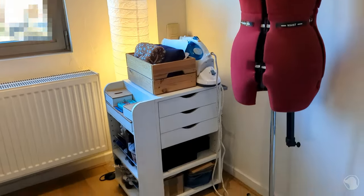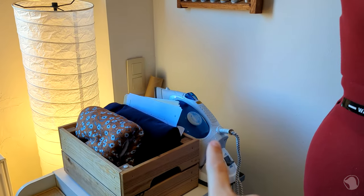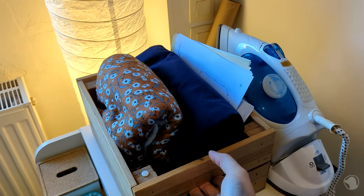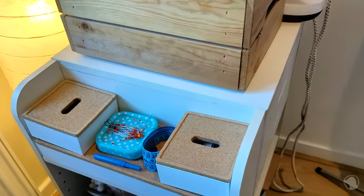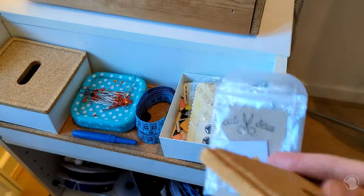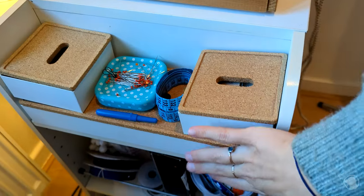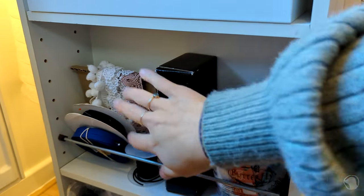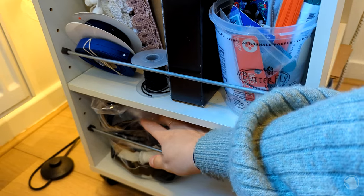If I pan over, I have this corner which hosts a lot of my sewing equipment. Iron — it's an old iron from my boyfriend's mom that works perfectly fine. This is my current project bin. I put the fabrics and the patterns that I will make next, so I kind of have an overview. Just sewing essentials — these are all little labels. Here I have my sewing clips. Underneath here are more sewing machine needles. I have a little bucket full of ribbons, all of my bias binding, some trim, more bias binding, and then in the bottom, very nicely, are all the elastics that I have.